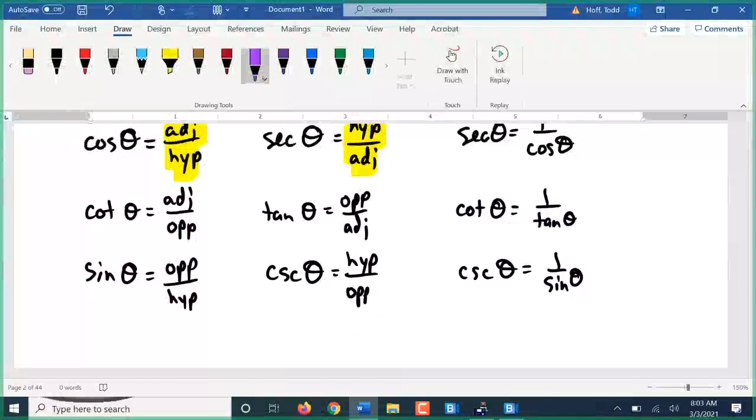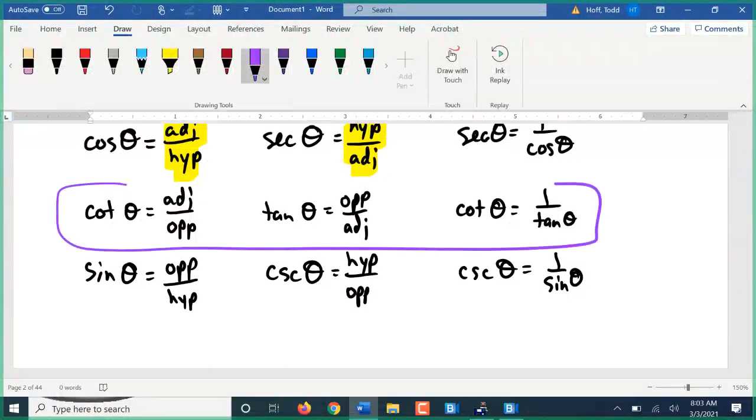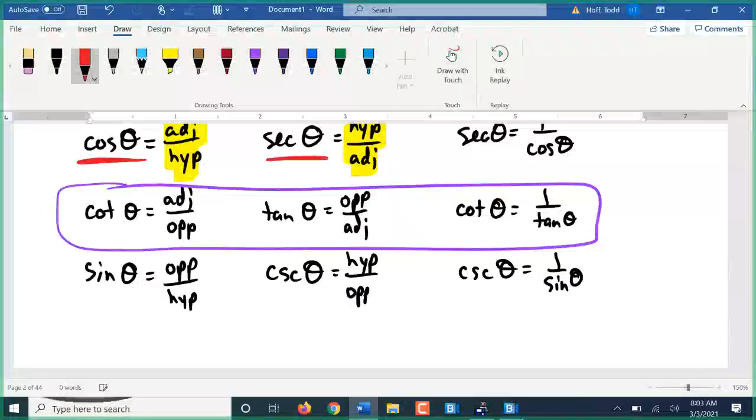So, big warning here. Tangent and cotangent pair is pretty easy to remember. It makes sense. The tangent and the cotangent go together. However, a lot of mistakes are made. Cosine does not go with cosecant, it goes with the secant. And sine goes with the cosecant. So be careful, that is easy to mix up.